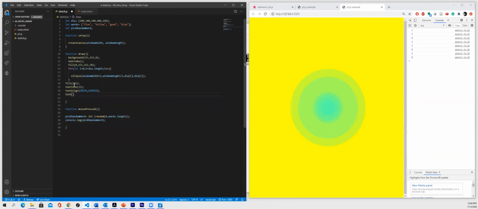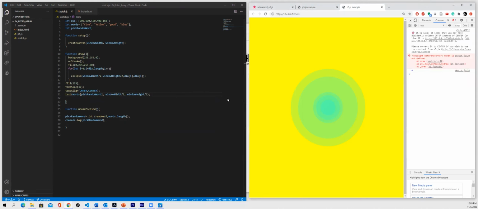In this case, we know that our array is called words, and inside it, to choose which word you want to pick, we can use the index that we randomly picked from pick random word. Where do you want to draw it? You want to have it at window width divided by 2, in the center of your screen, and window height divided by 2. Let's see what we get.